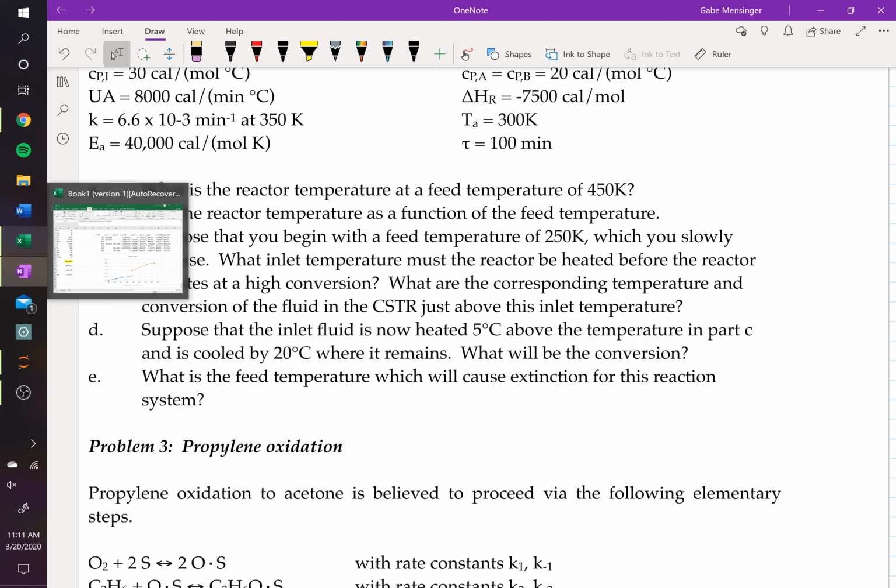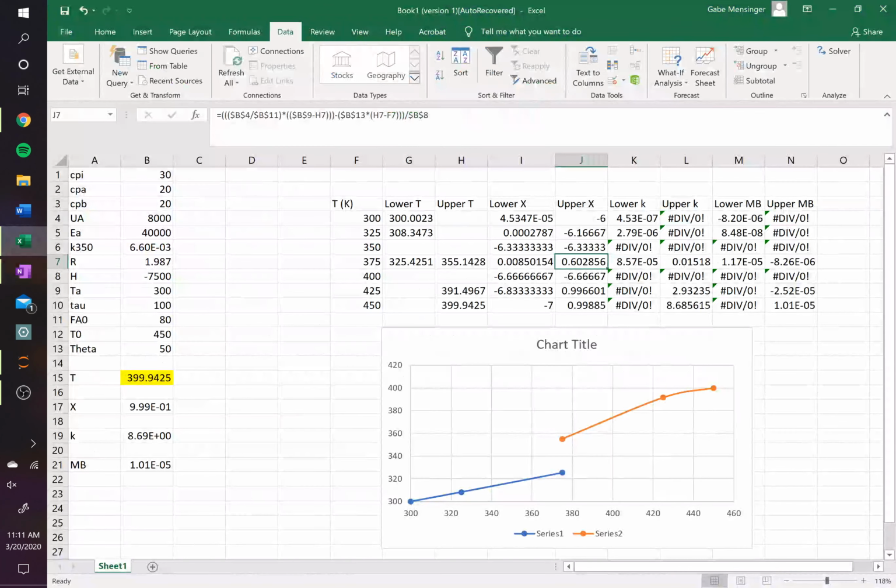Maybe draw on the graph with your mouse. Yeah, sorry, I think I turned off my cursor showing up. I'll fix that in the next one. Yeah, let me do that.